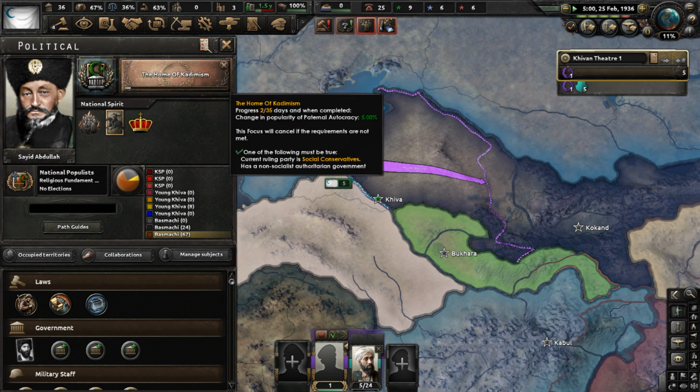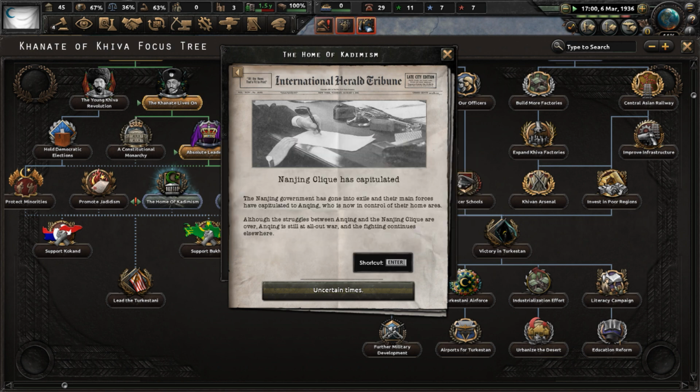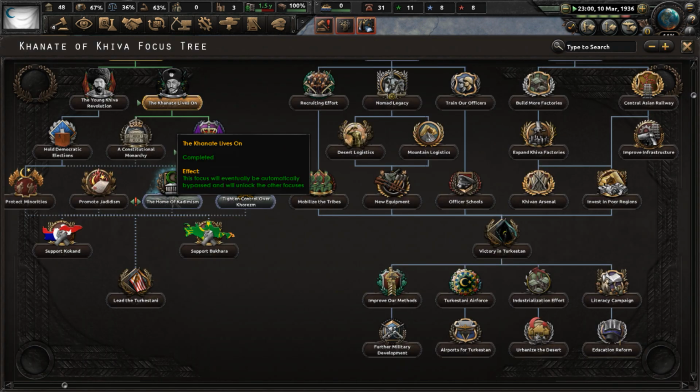Continuing now, the home of Khadimism. It says here, unlike its diametric opposite in Jadidism, Khadimism, or Islamic traditionalism, has held strong influence over Khivan citizens for generations, emphasizing conservative traditionalism and strict adherence to old codices and decrees of the Muslim faith. Our royal house shall double down on these ideals to foster unity and piety for the new dynasty of the Khanate. And from this, the popularity of paternal autocracy will rise.